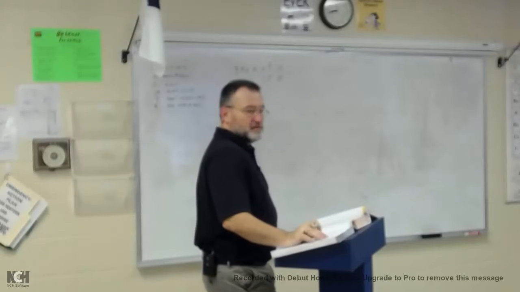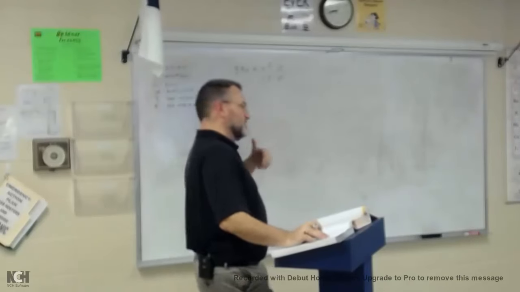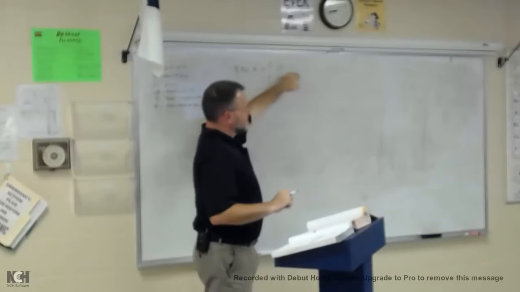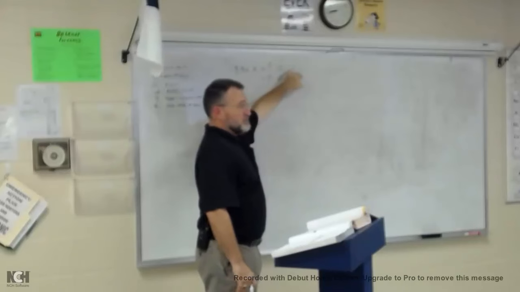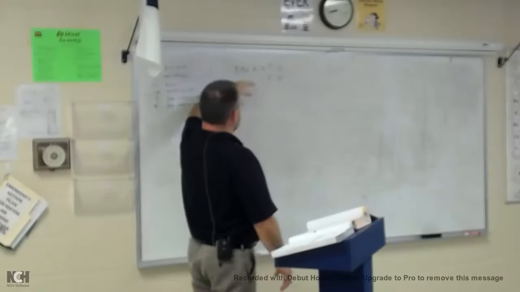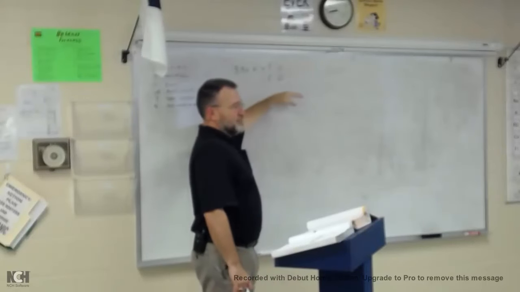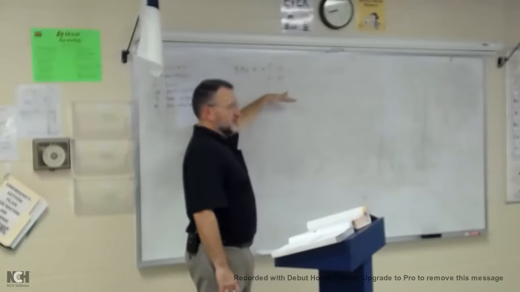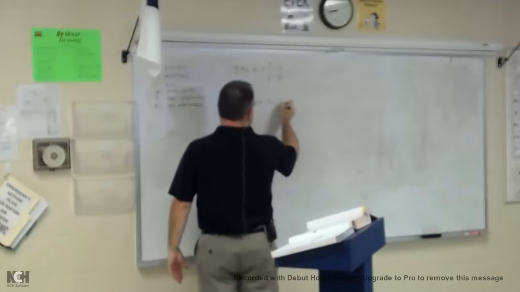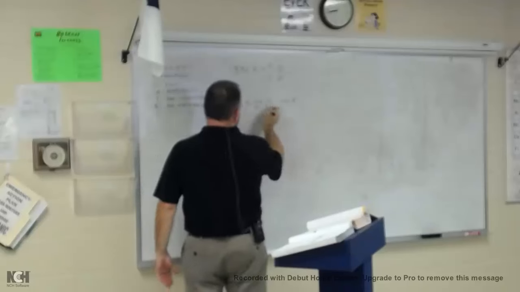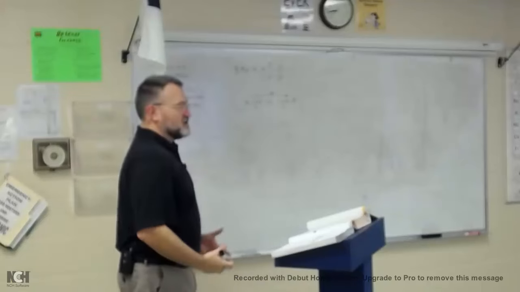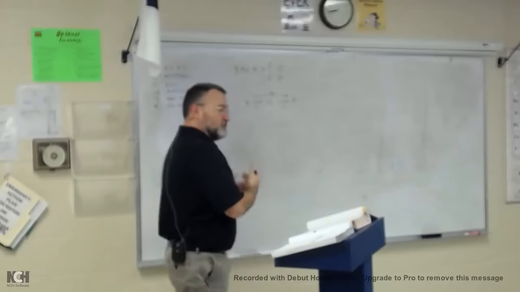A couple different ways you could solve this one, but a way to think about it too: is there an easy way for me to go from Kelvin to Celsius? Correct, there is an easy way. We'll get to how to do that. Is there an easy way that we're aware of to go from Kelvin to Fahrenheit? No. Is there an easy way to go from Celsius to Fahrenheit? Yes. So our strategy should be pretty clear: we're going to go from Kelvin to Celsius to Fahrenheit. Why? Because we have an answer for these two, and we don't have an answer for that one. So our strategy would be to take it in steps that we actually have a sense that we can do.